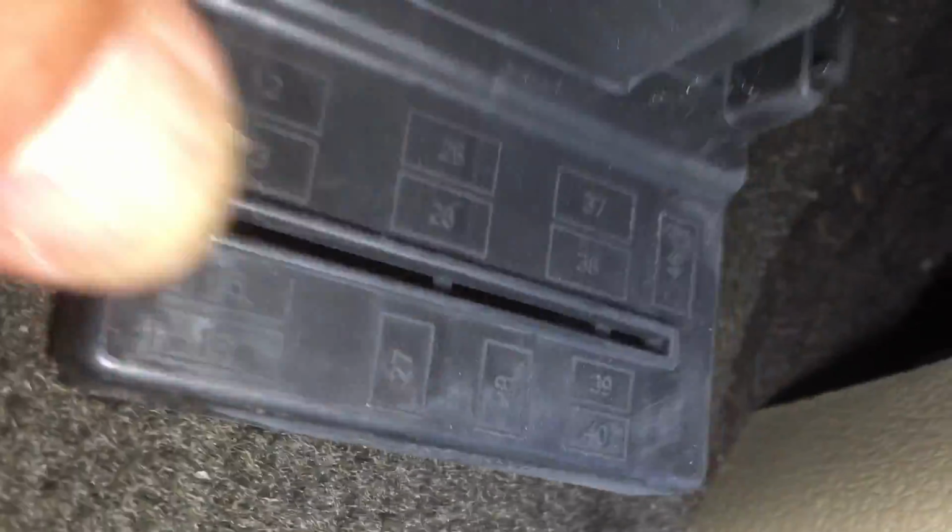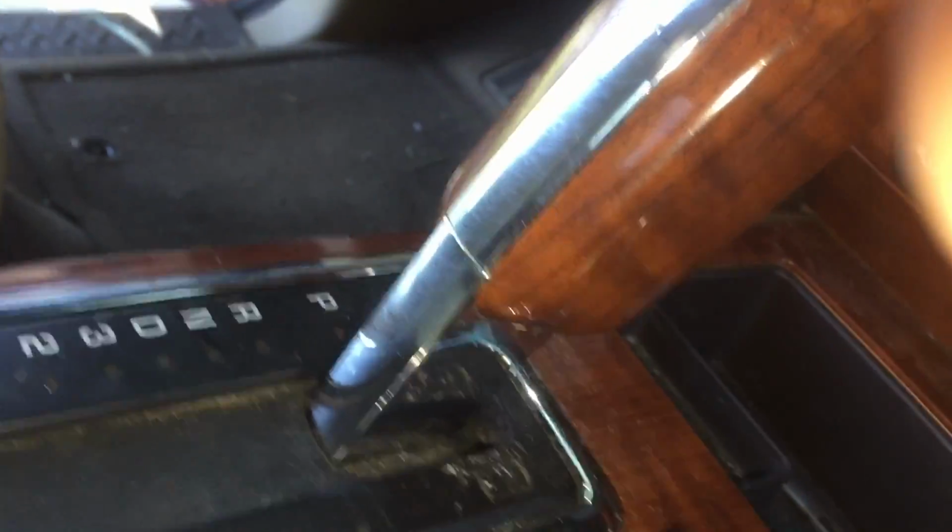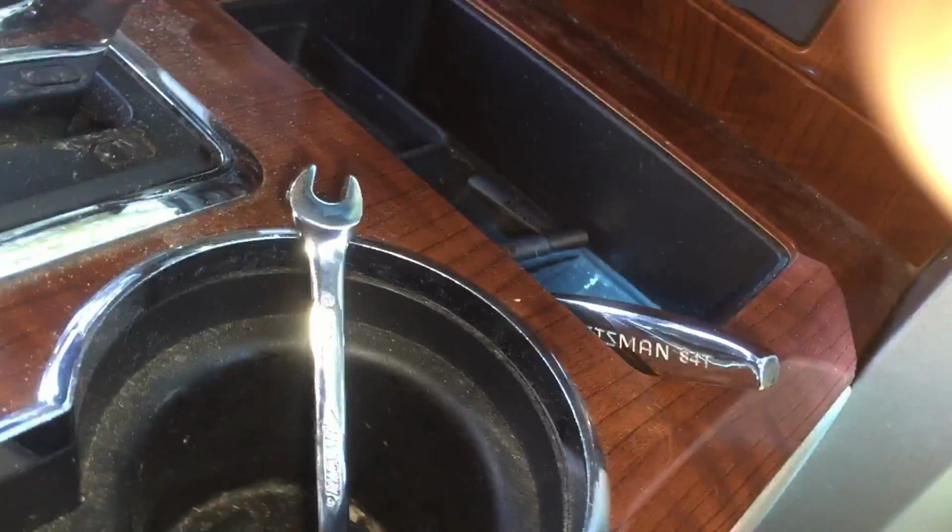15, second up from the bottom on the left. So, inside the box there's a little fuse grabber. Come on. And I turn the key on. Where's the key? All right, here we go. Turn the key on. Don't start it, just turn it on. Give it a minute.